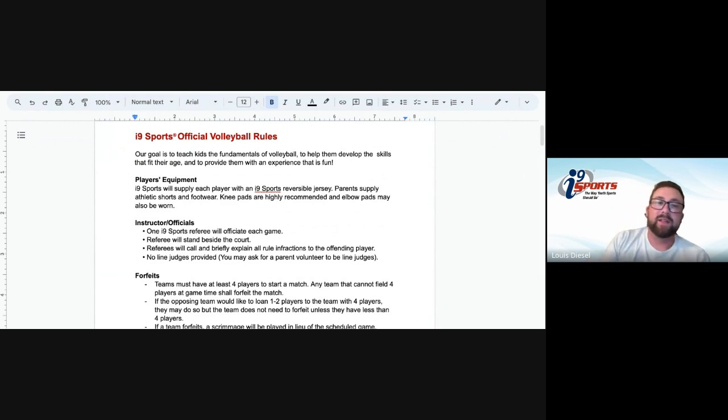Referees will ref from the side of the court. So you are all instructors like officials, and you'll ref from the side of the court. We'll call and briefly explain rule infractions as they happen: out of bounds, double hit, hitting off the ceiling, whatever it might be. There are no line judges, so it's up to you to call inbounds, out of bounds.